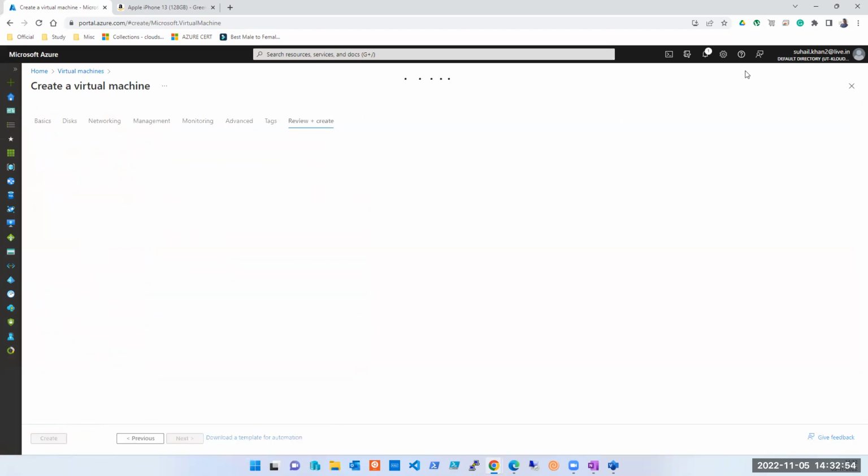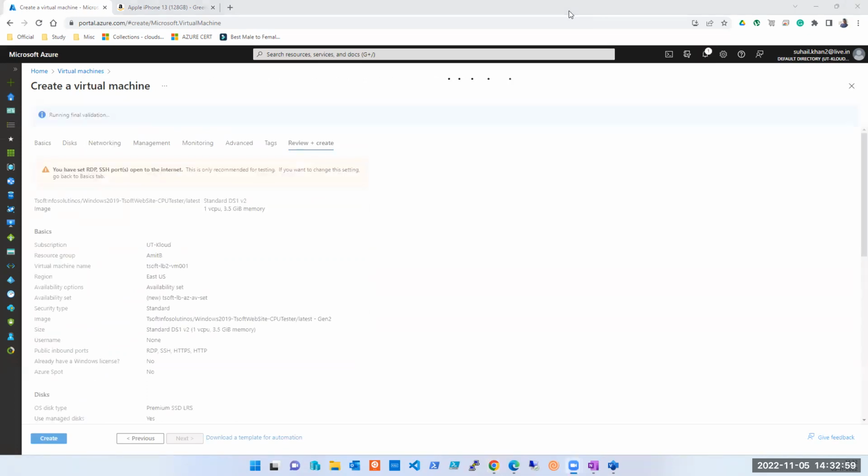So this is one machine. Do we have Amit? Amit, can you create one more machine? Name it VM003 and use the same availability set here and the same VNet and same subnet. Are you using a laptop, Amit, to join the session? Yes. Okay, just give it 2 minutes because I guess your VNet is not ready. It is creating the VNet now. Okay. Or are we using an existing VNet?